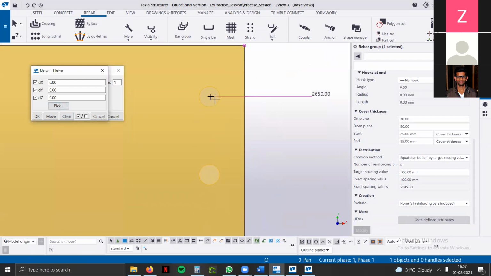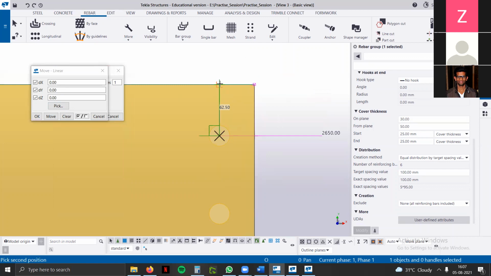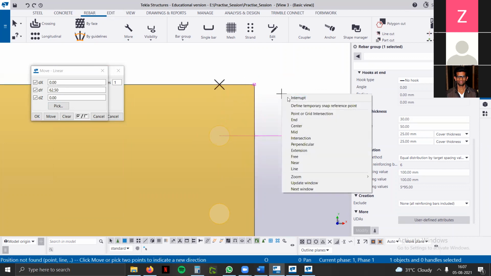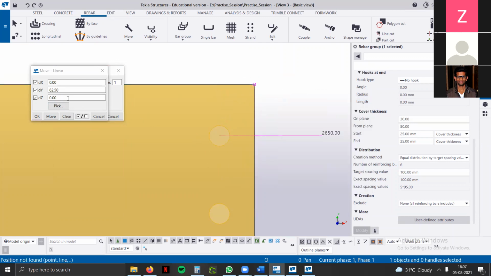So if we measure the distance as well, we can take a look at that. And why are we getting 62.5? Because from the center, 12.5 plus 50 millimeters, it is 62.5.